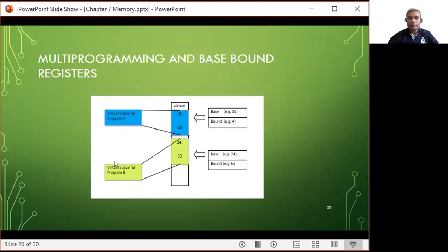Similarly, this program can only access things inside its bound. So if the first blue program has, let's say, a password, the second program can't access it because it doesn't know the address, and even if it found out the address, the memory manager will only allow it to access what is dedicated to its memory space. It can't access anything outside that box. So that way, it improves the security. Is it clear? This is how multi-programming is supported by the virtual memory. Is it clear?